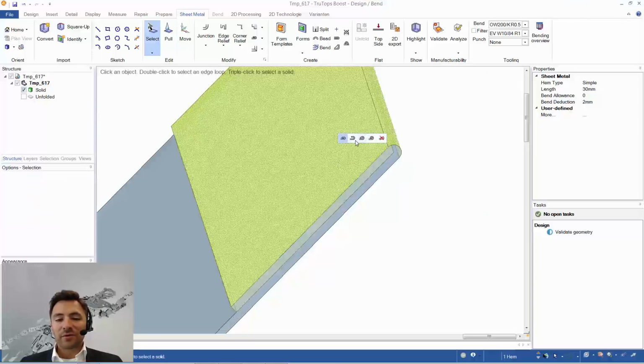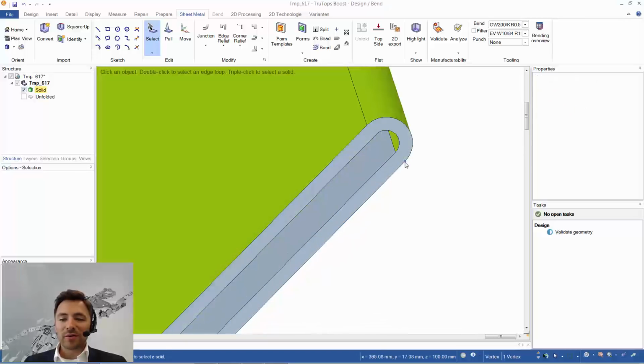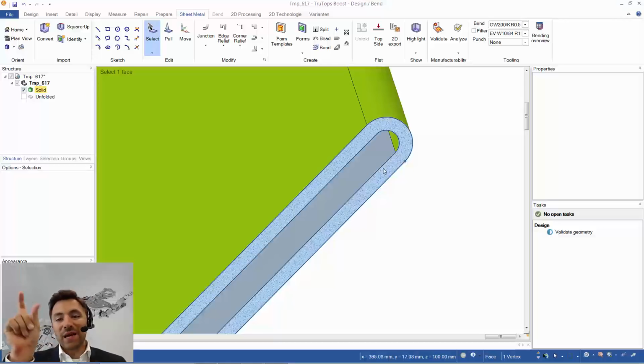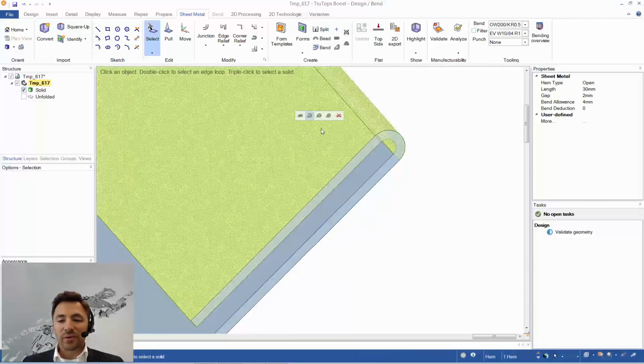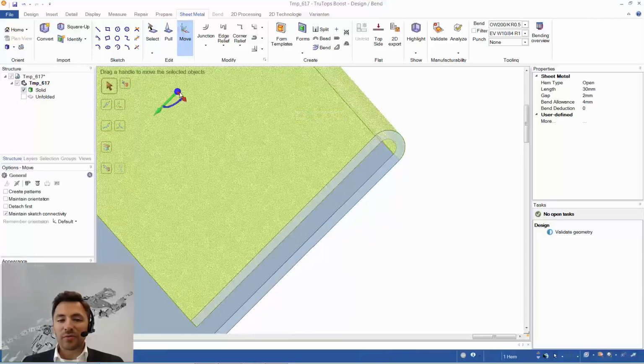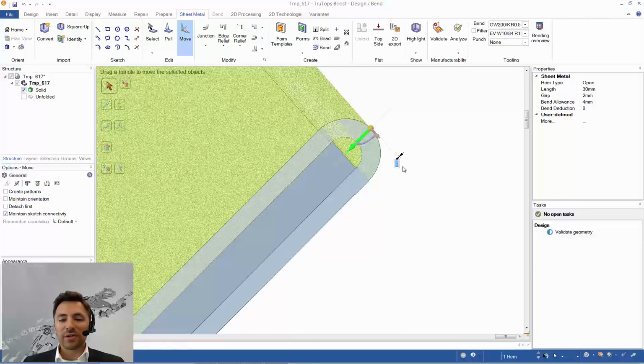So if you'd like to create a hem with a gap, an open one, you see again that here's our point, that the radius of the gap is added. So again, in order to correct that, I activate the move tool and place the anchor on the outside, grab my point, and again type in 0 with my ruler dimension.